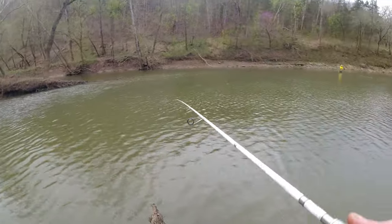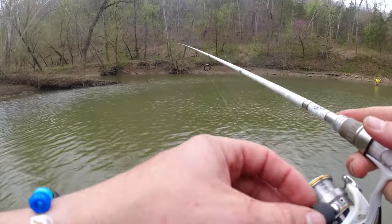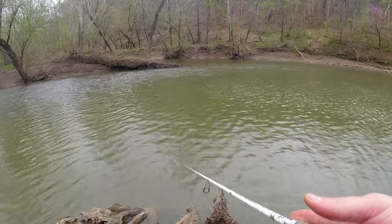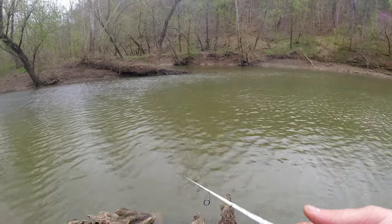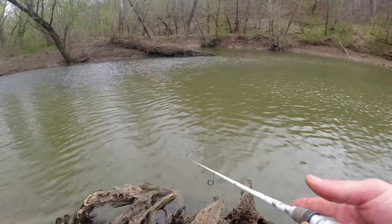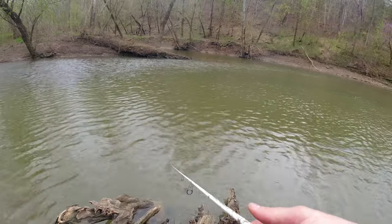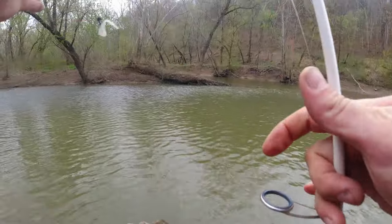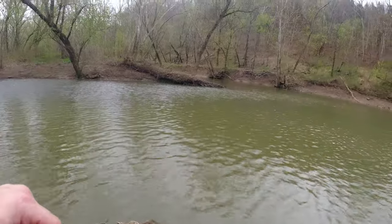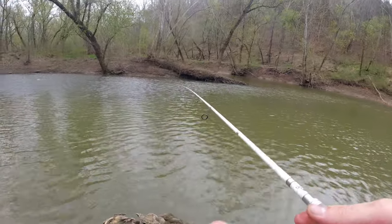Last year you almost couldn't find anything because everybody just bought everything — they couldn't find jig heads. I just didn't time it right with my work schedule. There was one day I came down here and just left because it was thick as thieves down in here. It seemed like last year every time I got a chance to come down it would be right after a rain, too flooded out. There was one day where I came down and literally caught three in this hole and the next hole down, then just left because it was too crowded.